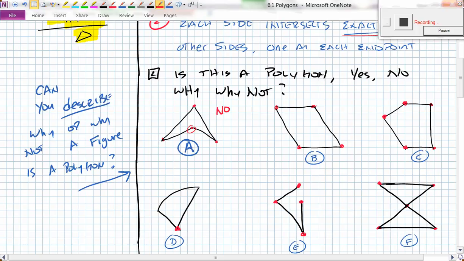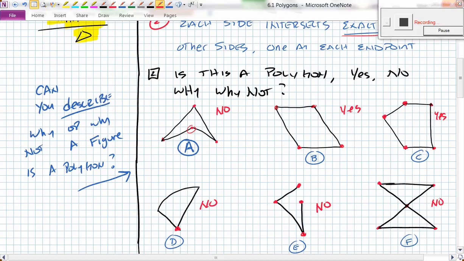B, Justin Smith, what do you think for B, yes or no? You say yes. Good. I'm going to ask you to justify your answer later. C, Francesca, what'd you put? Yes or no? Yes. Next one is Michael Van Doorn for D. You said no. E, Marilyn. You put no? Remember who I called on. And then F, Mandy, what do you think? You put no. All right, cool.